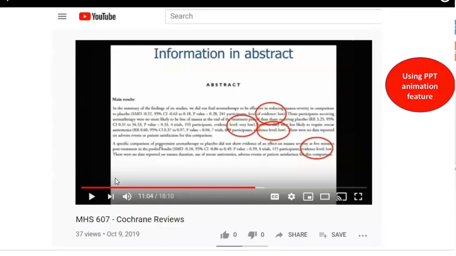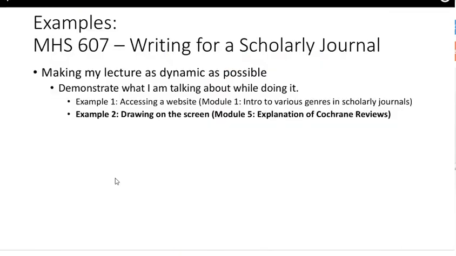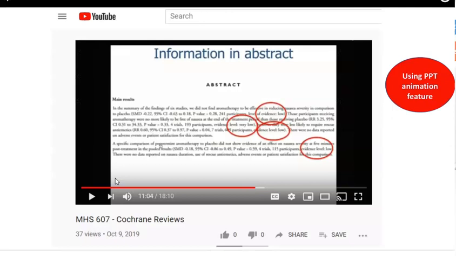So great collaboration. There are 2 ways you can make drawing on the screen happen. Using the Apple Pencil, which I'll show you in a second with an example, but you can also use the PowerPoint animation feature. So you'll see here these little ovals that circle certain words, which means you have to prepare it beforehand as you're prepping your PowerPoint slide.